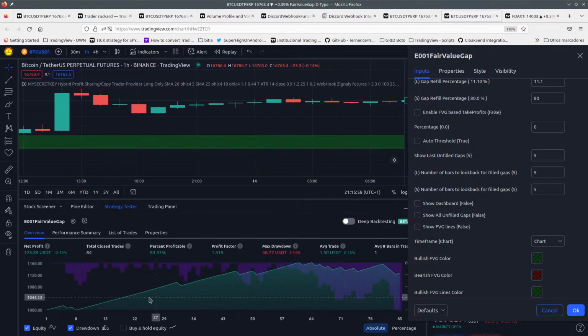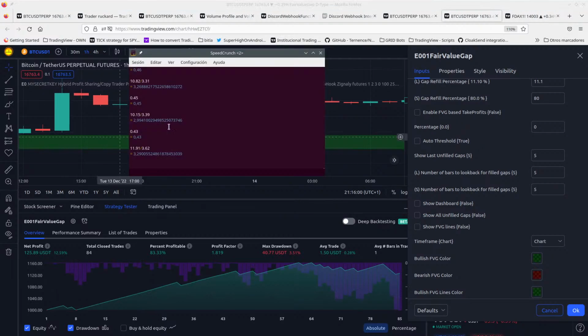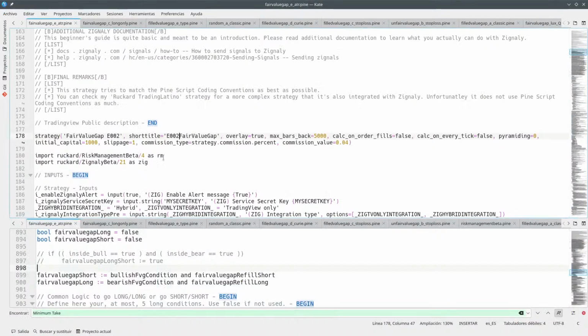Look at that. 0.54. Yeah. So let's modify this.